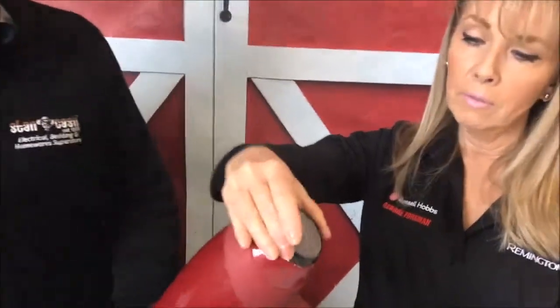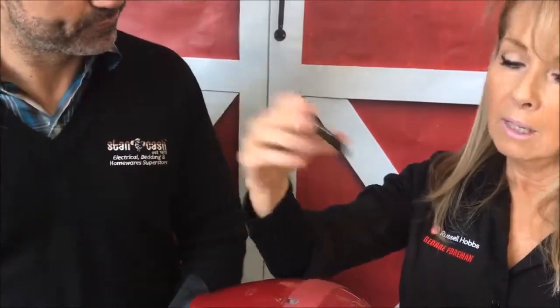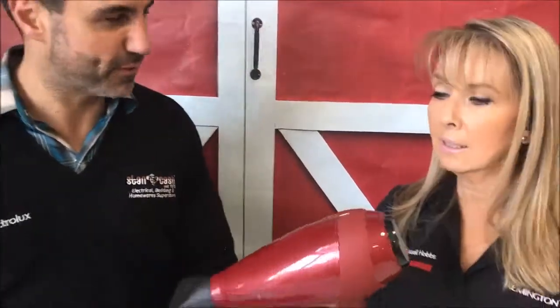The product is a premium product — you've got a five-year replacement warranty, which is amazing on a hairdryer. There's also a removable filter because maintenance on your hairdryer is very important. The filter is at the back and comes off easily. It's very important to keep it clear because it builds up with fluff quite quickly, and if it's blocked you don't get the airflow through and the motor can burn out.